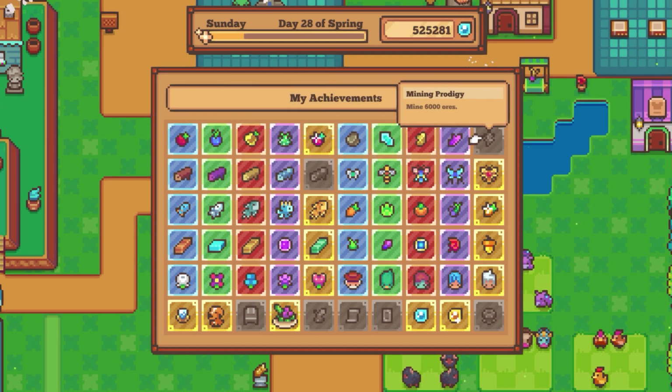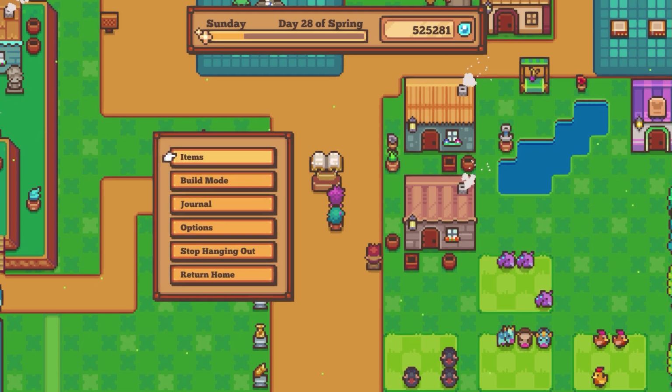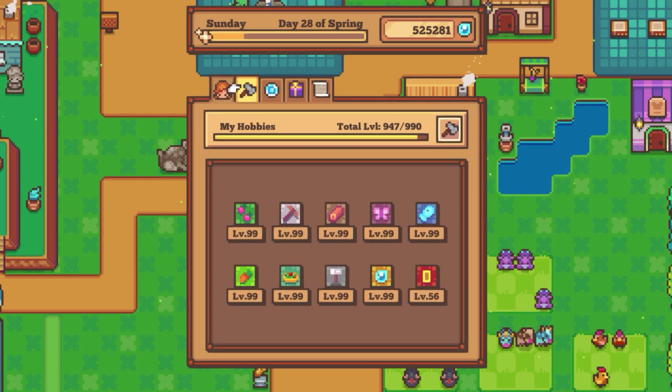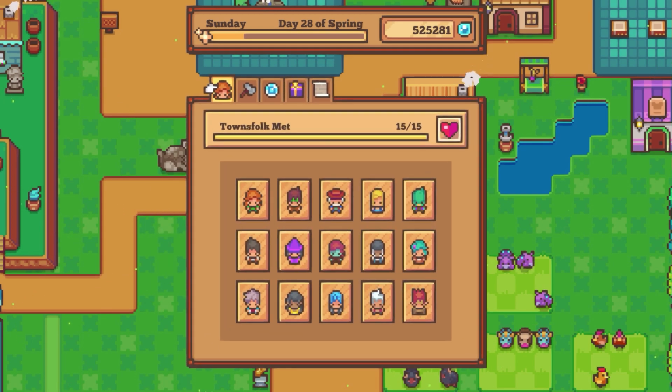6,000 trees we still need, and then the 6,000 ores. So we're at 4,000 trees, and the ores are at 5,700. The ores were actually really close. The trees, not as much.